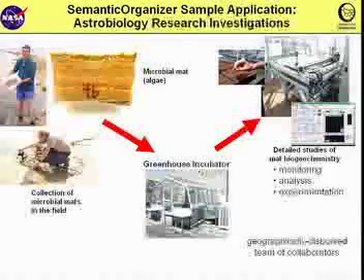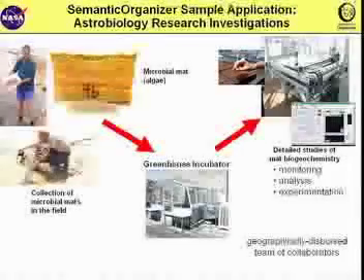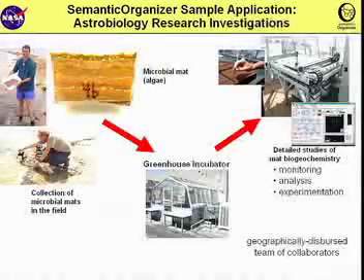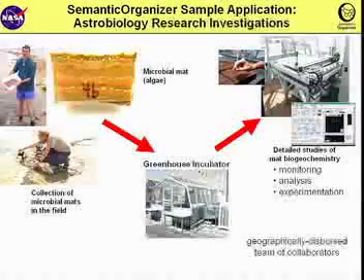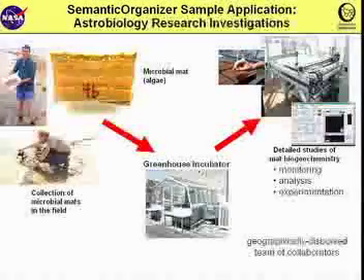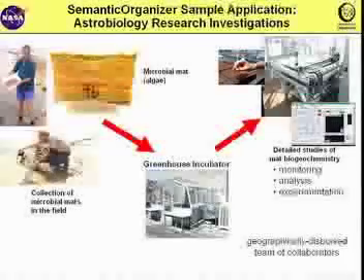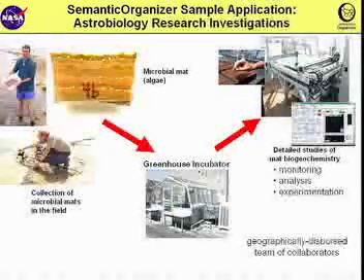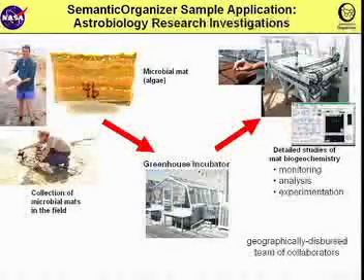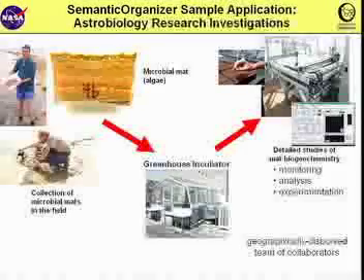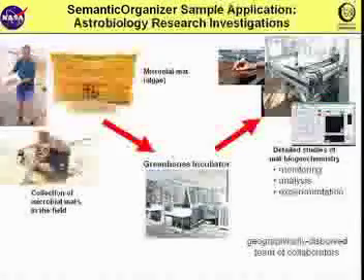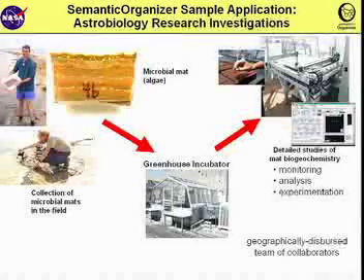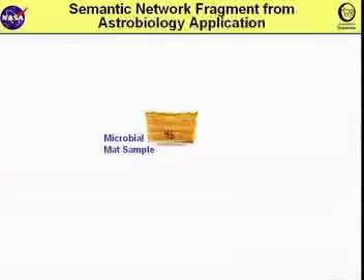So they typically dig up these microbial mats. They transport them to NASA Ames. There's a greenhouse on the top of one of our buildings. They incubate them there. They poke them and prod them with various devices. They measure the oxygen concentration in these environments. They change the salinity of the water and the nutrients that are flowing over the water and so forth. And there's a large geographically dispersed team of collaborators who work on this project. So I want to describe now again what are the elements of our representation and how would you situate it within the context of this astrobiology work.